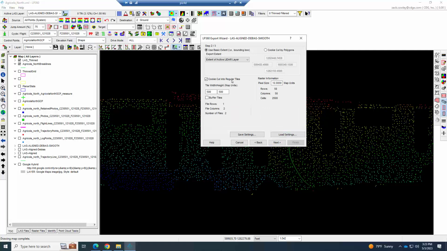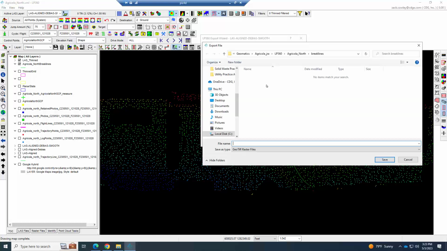And hit next. Once again, we're going to use our basic extents. If you want a cookie cutter, you could. We were going to tile it in 500 by 500, but I'm actually not going to tile the DEM. You typically want your DEM to be one file if you can help it. And we're going to hit next again and tell it where to put it.